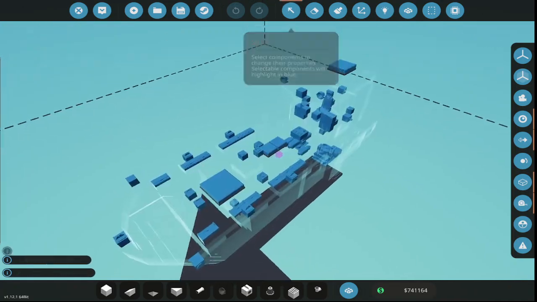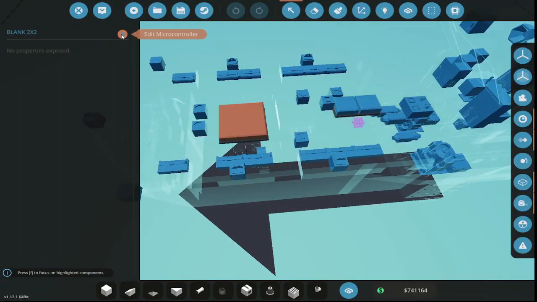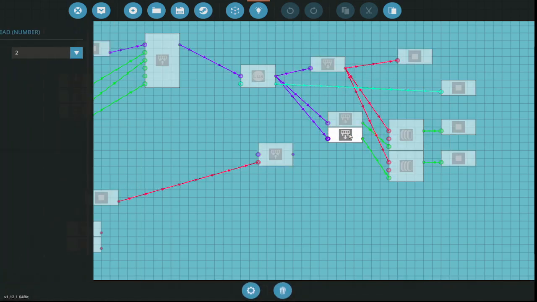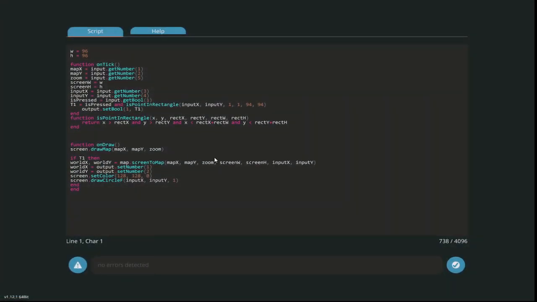Let's figure that out. It should be giving me this number. Channel 1 and channel 2. Channel 1, channel 2. So we have the map. We have the screen. We have the input. We have world.